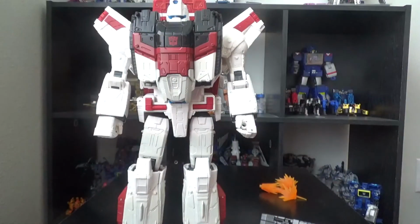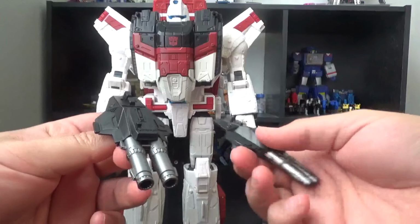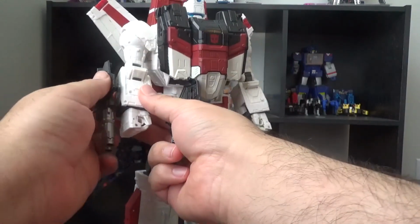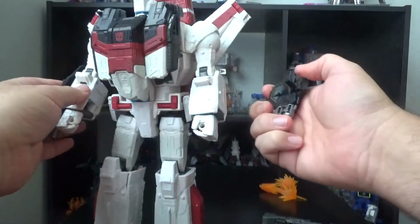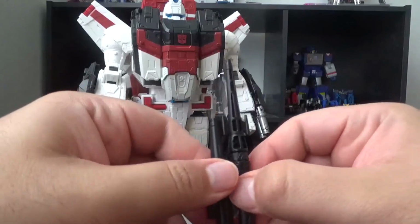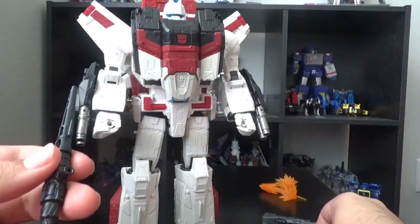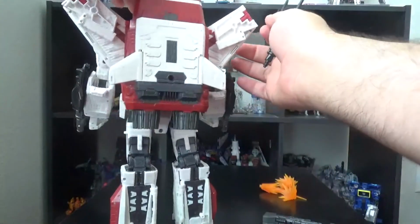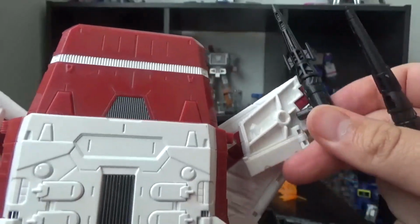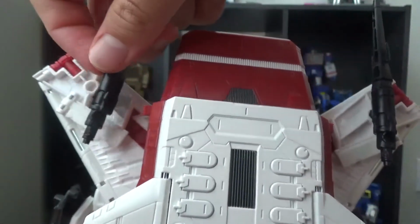All right. Let me look at the manual because I forgot where each weapon goes. Right here. These are two identical pieces. They could just go on his forearm. Right here, you have the ports. A hole. Have it like that. Boom. Some forearm cannon. Alright. These pieces just connect to each other. Disconnect those. Now the longer pieces, you could go back here. And just as you can see, on each side you have a port. You can just connect it there. Angle it however you see fit. I like mine to point straight up.